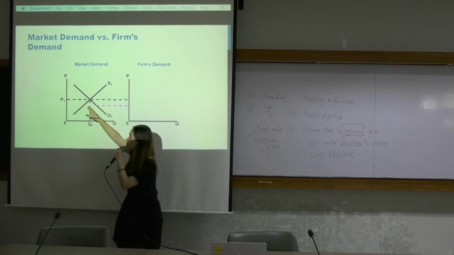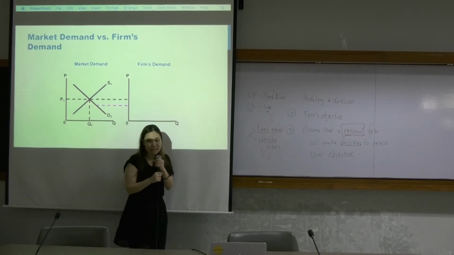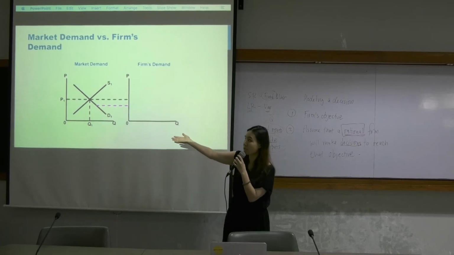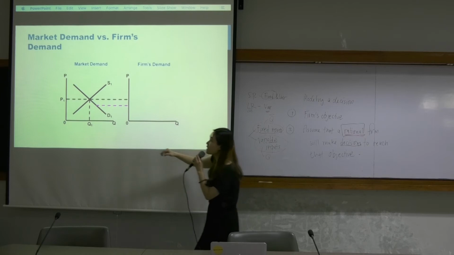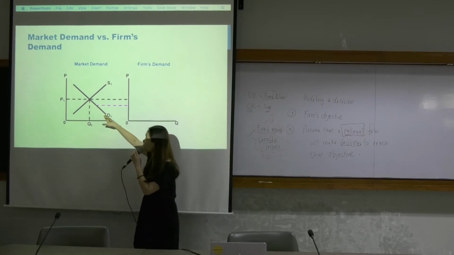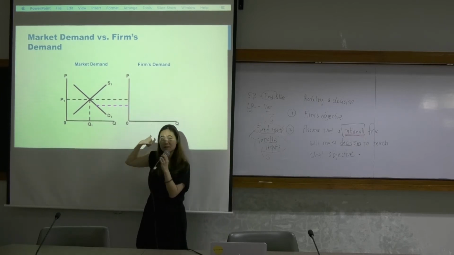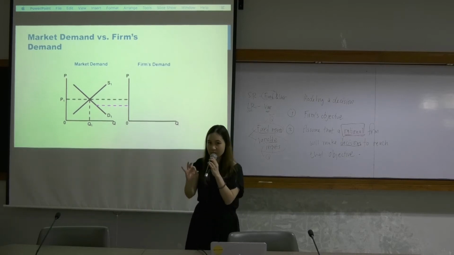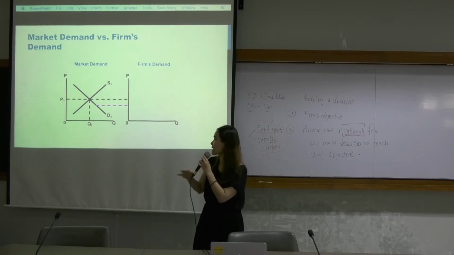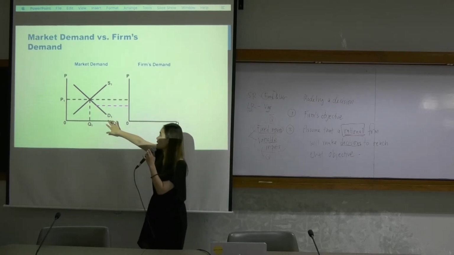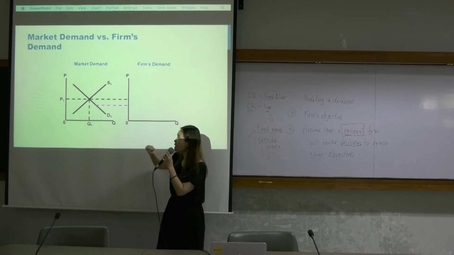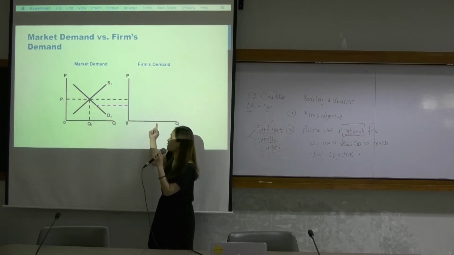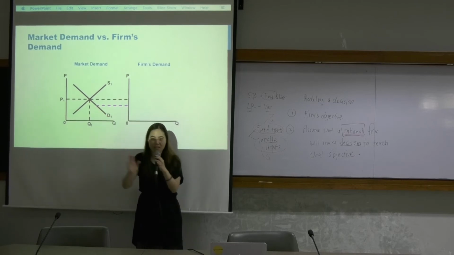So this is the market demand, right? Not everyone that wants to buy, say, banana. Suppose this is the market for banana. Not everyone in the market that would like to buy banana will buy from you. Okay, you are just a firm, just a small firm in a perfectly competitive market. So this is you, this is the market, okay? Not everyone. So basically, you do not face the market demand.